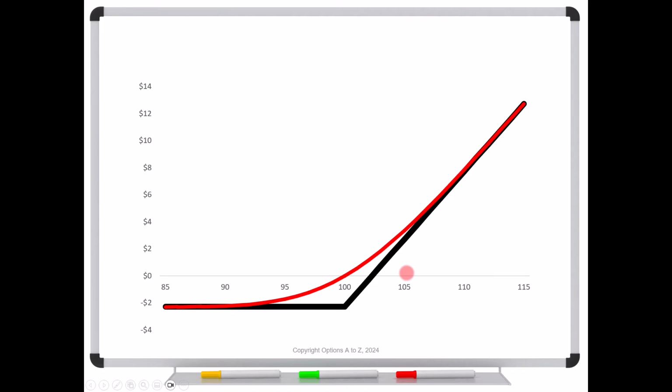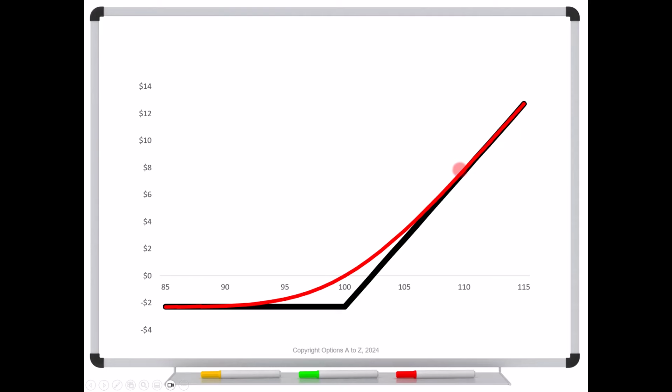Now notice that we don't have to go all that deep in the money to find where this red curve starts overlapping the black. That's a real good visual to find out where the option is trading at parity. We really can't see a significant difference between the red line and the black. They're overlapping each other. So take your pick. Buy the call, buy the stock. You're effectively doing the same thing.